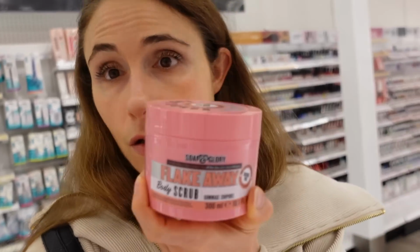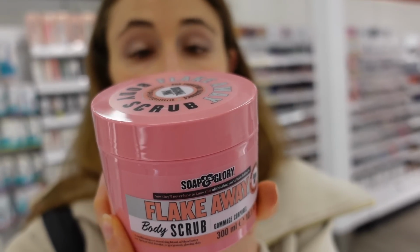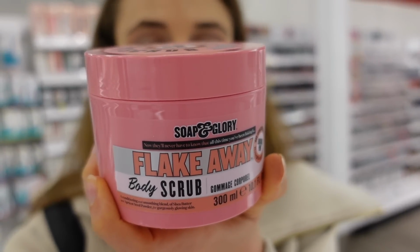This particular product that's new, or at least new to me, by Soap & Glory. It has shea butter, and in the shower or bath, smooth out a handful and polish until satisfied, then rinse thoroughly. So I guess the aim there is to just flake away corneocytes. I'm not advocating for this product, I've never used it, but one thing I'm thinking of is for those of you who have KP, keratosis pilaris, like on your thighs. I get it on the backs of my thighs, which is annoying because it's a territory where I don't think to moisturize, or I'm really lazy about it, so it tends to flare there. I'm thinking that something like this could potentially be helpful for exfoliating away the rough, bumpy skin, ultimately helping the moisture barrier in those areas afflicted by the KP.